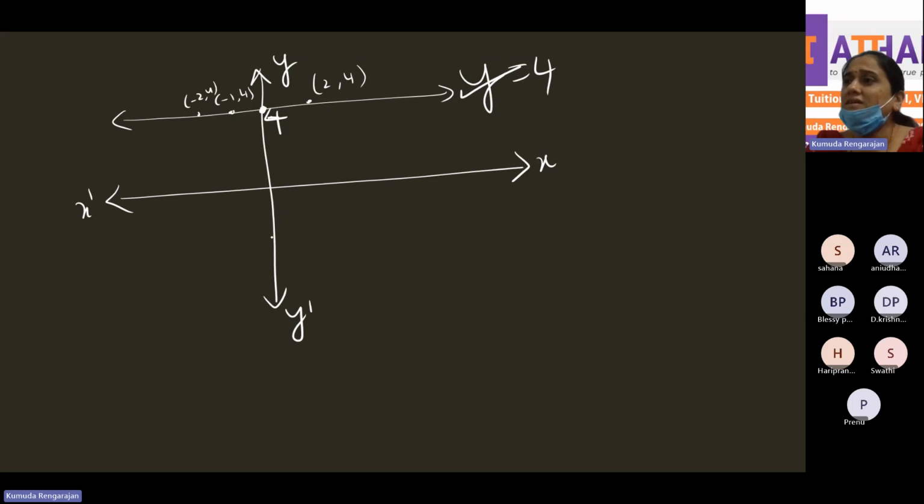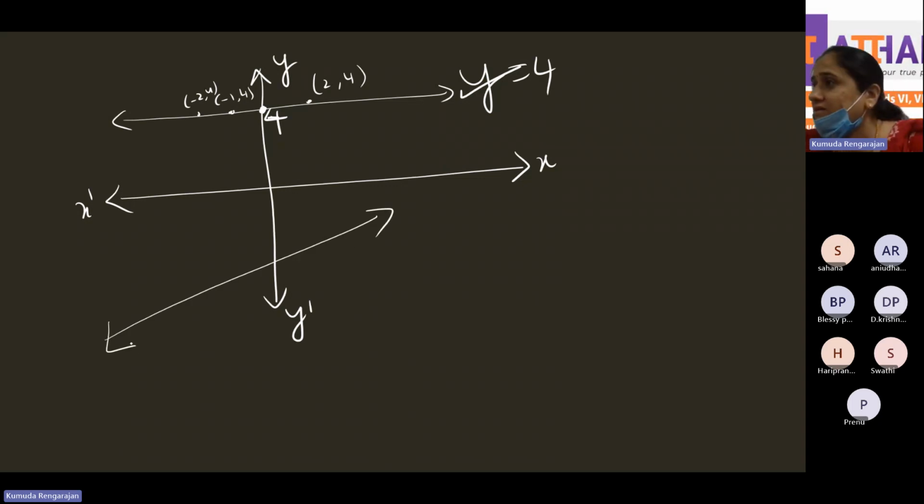It's very easy. Just take it whenever you want to find equations of lines parallel to the x and y axis. Otherwise, you cannot find it like this. I told you the other day, if a line runs across like this, you cannot find its equation just like that. Even this line has an equation. We can find it, but the way we find it will be different, and not as easy as this one.